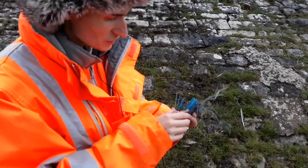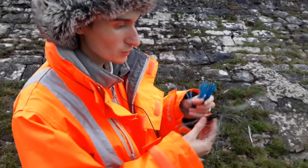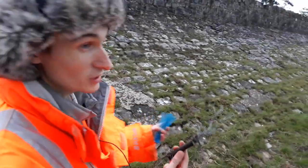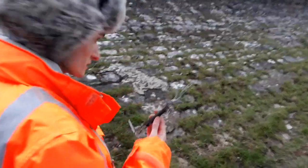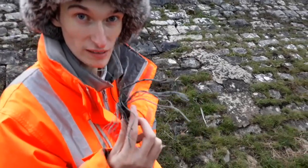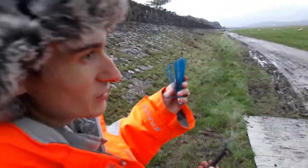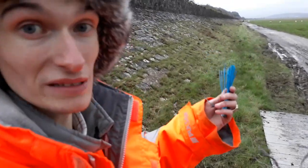It looked like bits of proper wire, like cable, but I think that's when it's sat in the thing. Because there's loads of this everywhere, and it's all on the banking. So it must be off the brushes of the digger. But I tell you what, it is absolutely everywhere. And just think about the animals. Get that on them, sharp, tangled in the legs. That won't bother them, but even you could swallow that, you'd choke on that because it's plastic. And they're always banging on about plastic on beaches.